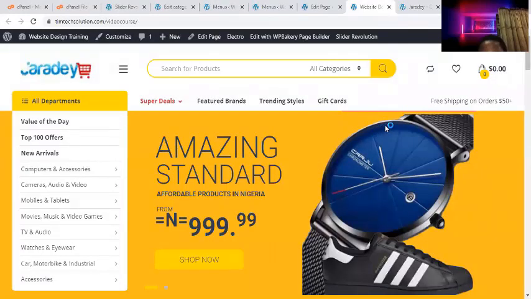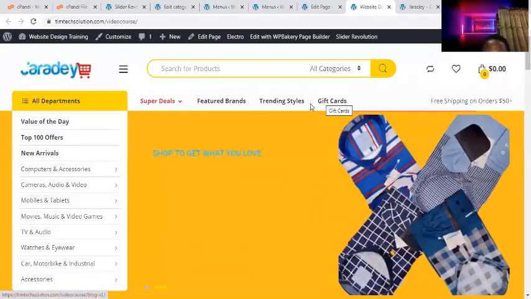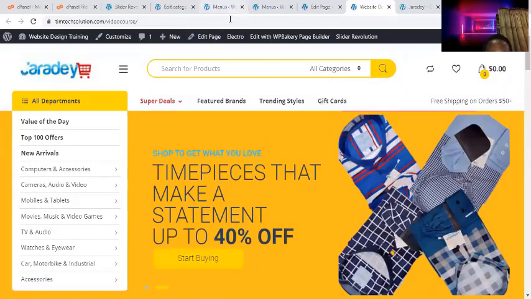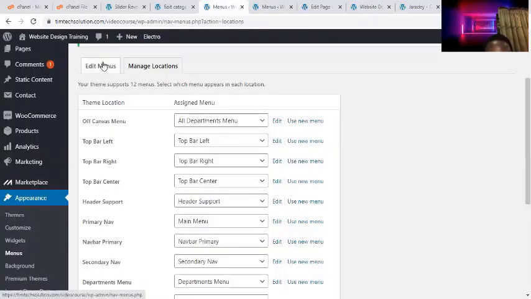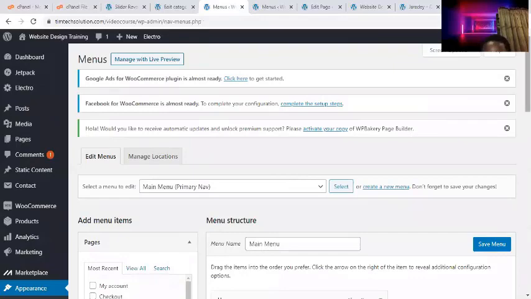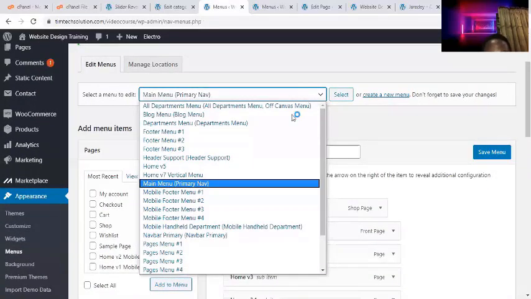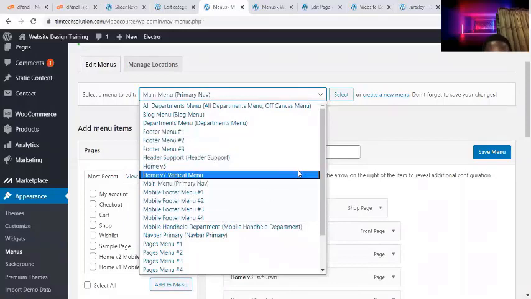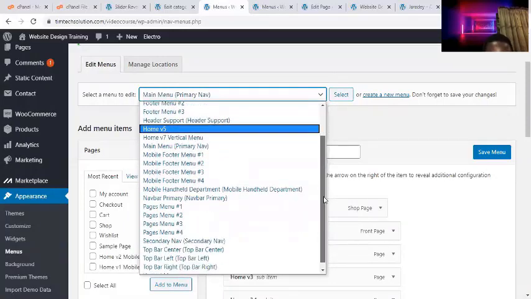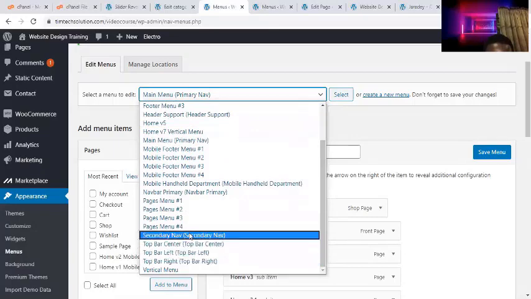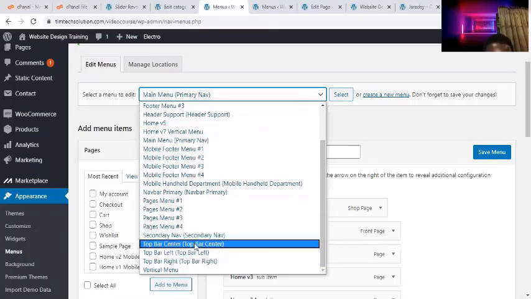So let's check which is top bar. We can maybe do this or this, we are setting that. Let's go to top bar, right or left. Okay, this is top bar center.